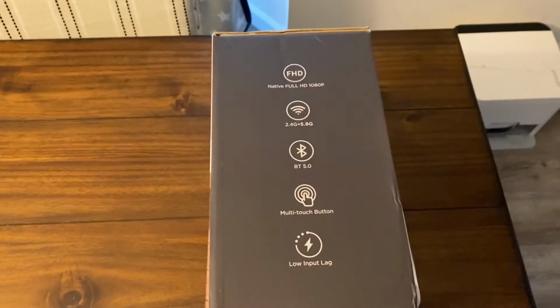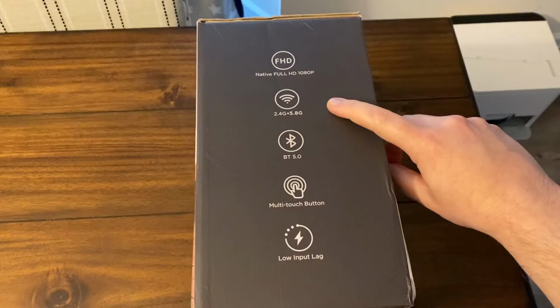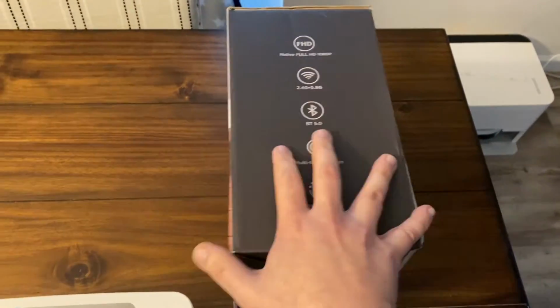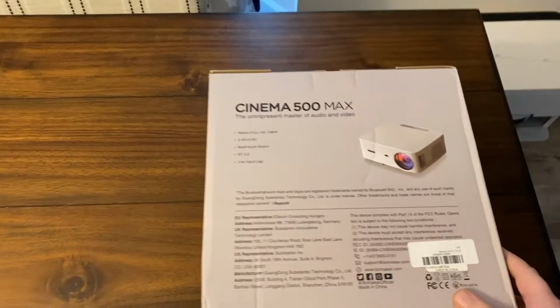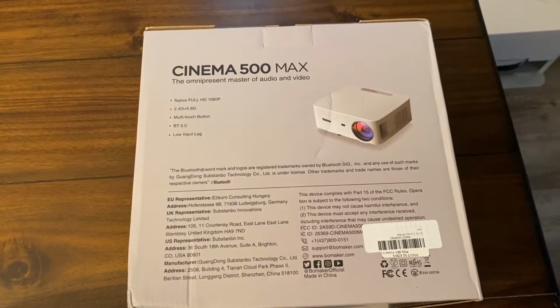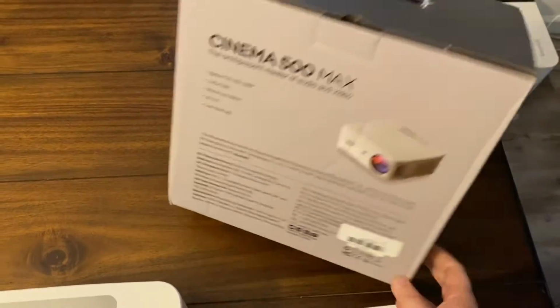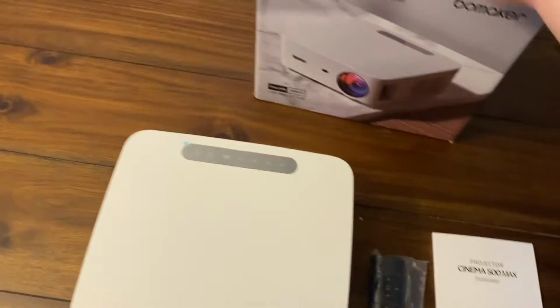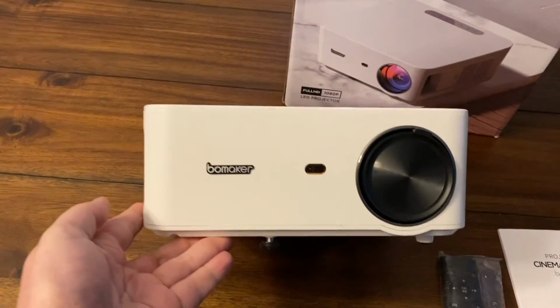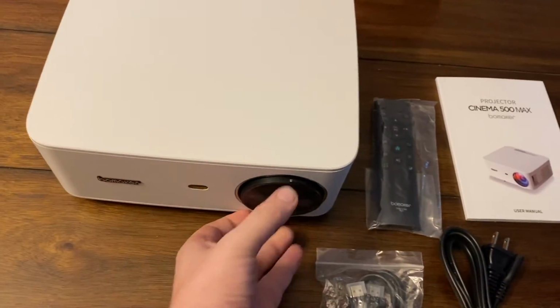It is native full HD 1080p, 2.4G and 5.8G gigahertz for Wi-Fi, and multi-touch. Here's some more information on the back. If you want to pause the screen and read it over, feel free to do so. And this is the Cinema 500 Max by Bomaker.